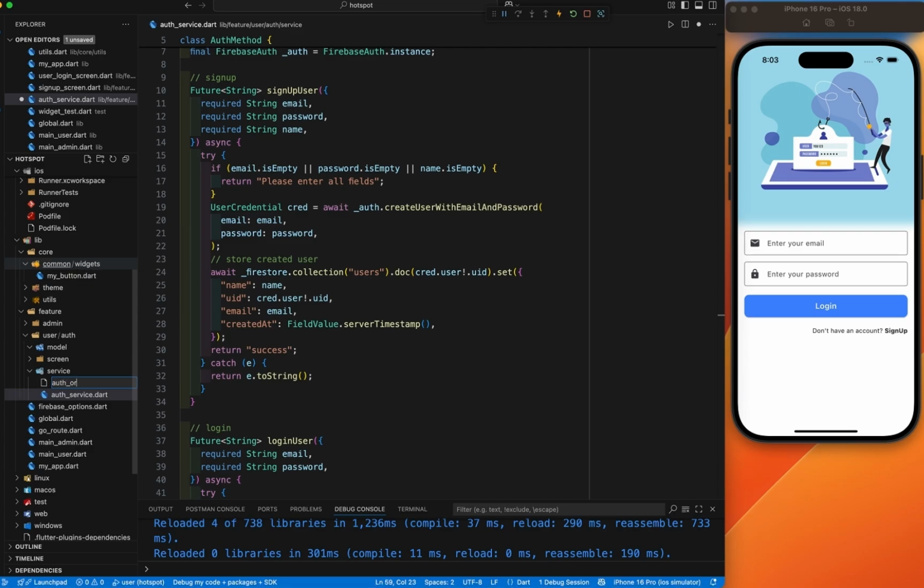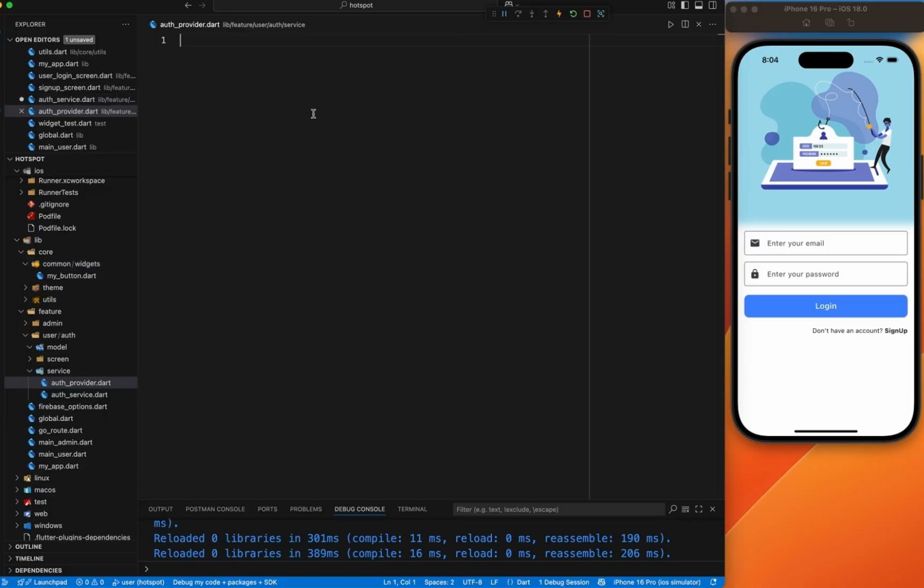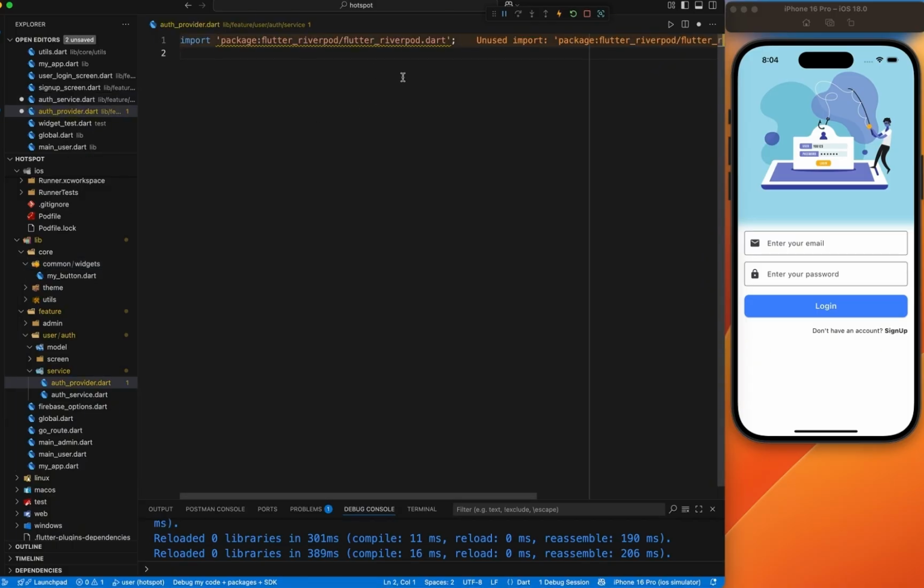Auth provider dot. First thing, import the Flutter Riverpod here. We have used the state notifier of Riverpod to manage the state of the authentication form using both the login and the sign up screen. Why have we used it? It handles the input validation and UI state like password visibility and loading status. We have not used a stateful widget and setState function. It decreases the performance of the app. That's why this time we have achieved all of this using the Flutter Riverpod.